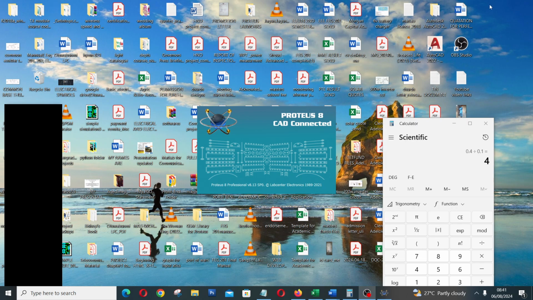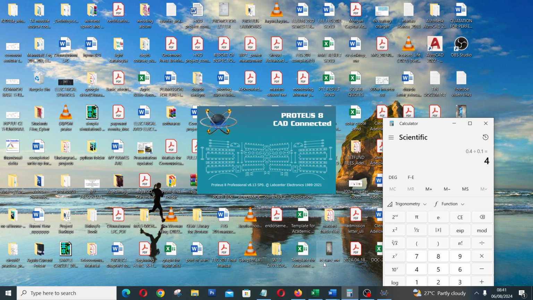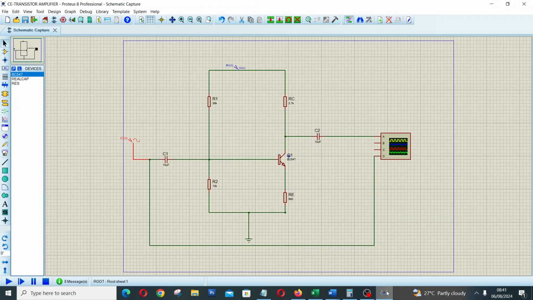Good day everyone. In the previous video, titled the transistor amplifier design, I showed you how we can do the calculation part of a transistor amplifier design using the popular potential divider method. We found the values of R1, R2 and RE. So in this video we'll implement those calculated values, then experiment.